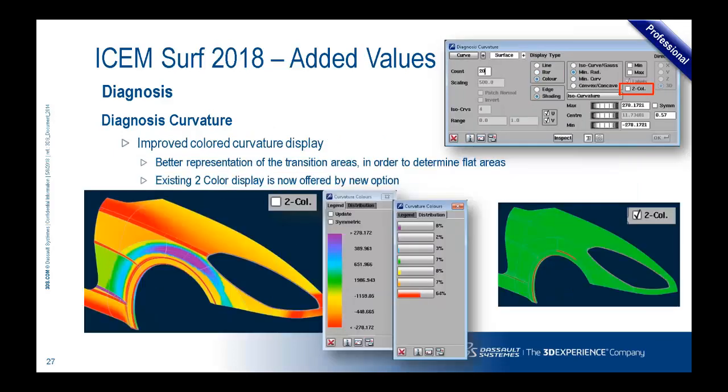Okay, we've made a change to the curvature diagnostic. We've improved the way the shading is carried out to give more feedback to the viewer. Remember again, this was a customer request. They were not happy with the way that the colors were blending. So you can see on the image on the left, it's a much smoother transition from this yellow over to the red color in this area. It gives it more feedback for the diagnostic. So it's been an improved presentation. We also still have the two color option right here. So it's just one or the other color, according to what you define in your min and max curvature.